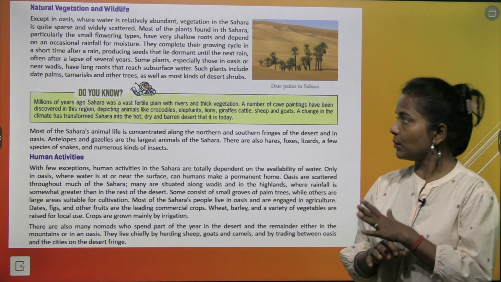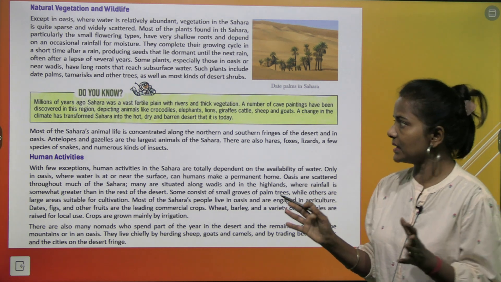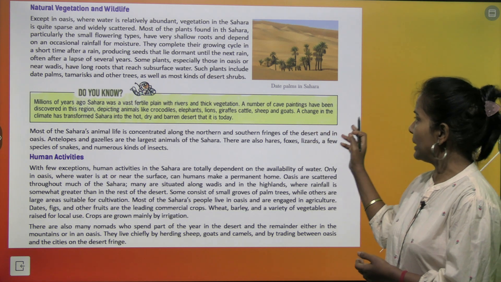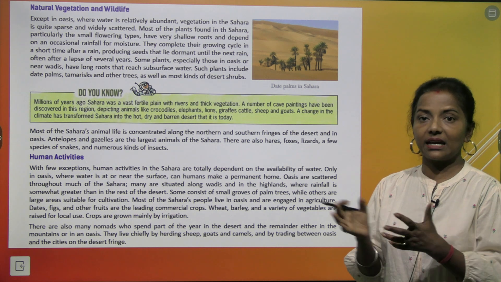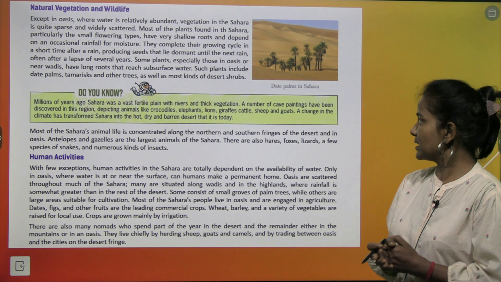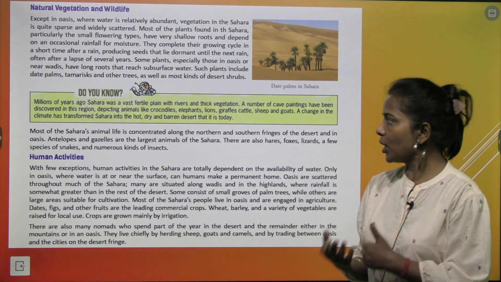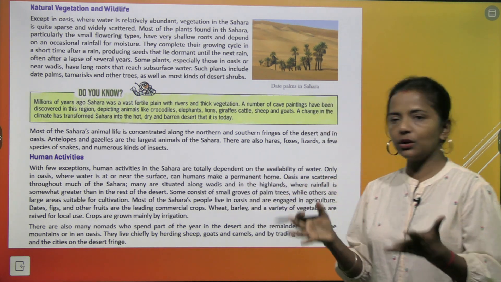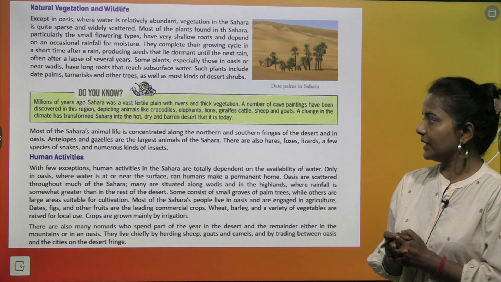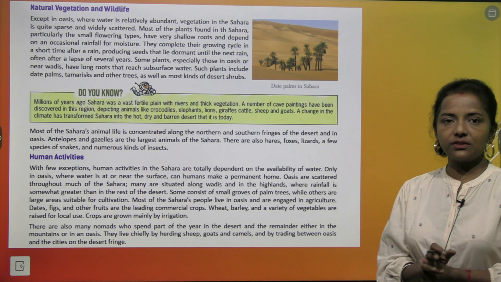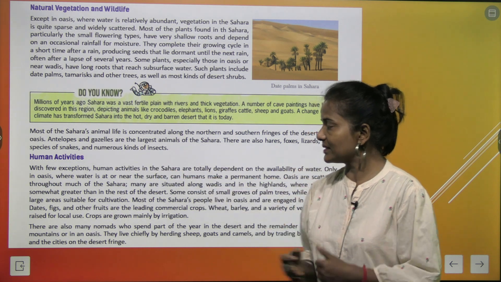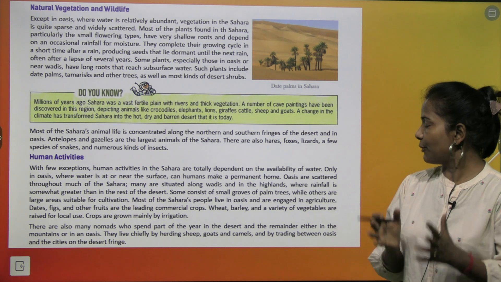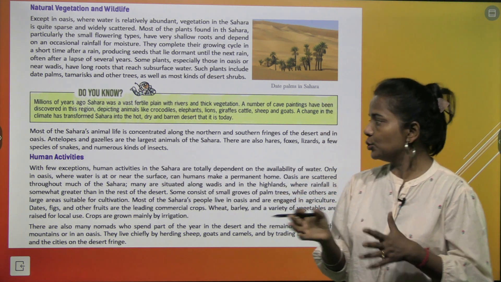Millions of years ago the Sahara was a vast fertile plain with rivers and thick vegetation. A number of cave paintings have been discovered in this region depicting animals like crocodiles, elephants, lions, giraffes, cattle, sheep and goats. A change in climate transformed the Sahara into the hot, dry and barren desert it is today. Most of the Sahara's animal life is concentrated along the northern and southern fringes and in oases. Antelopes and gazelles are the largest animals; there are also hares, foxes, lizards, a few species of snakes and numerous kinds of insects.